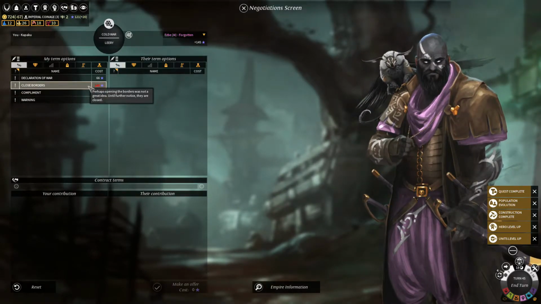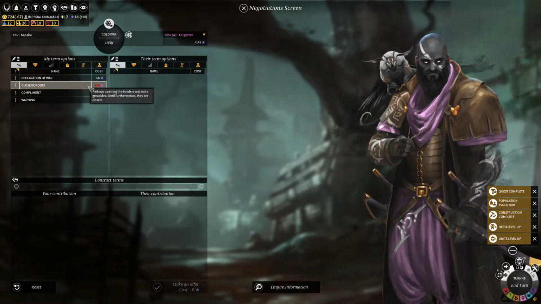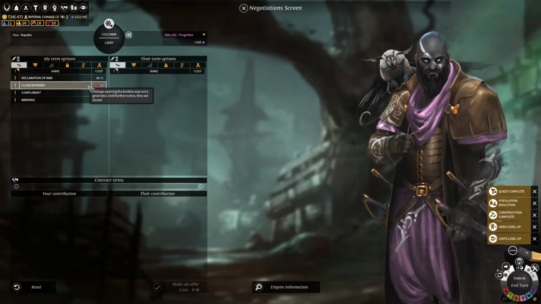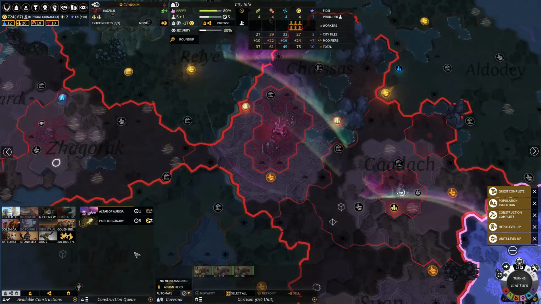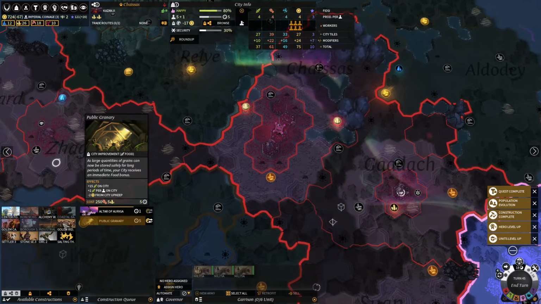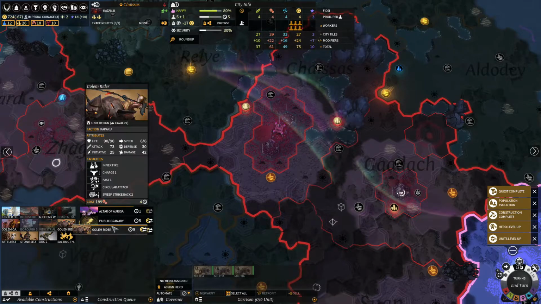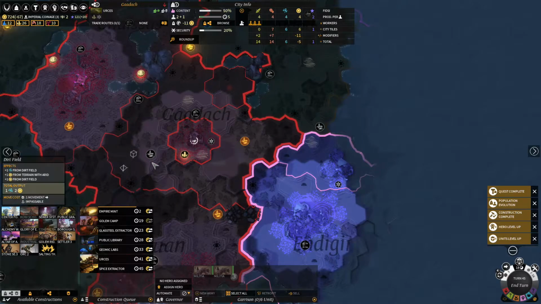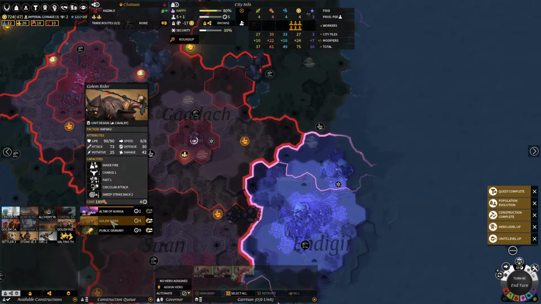Can't afford to close borders yet. And even if I did, would it be worth doing? And I think the answer is probably yes, but we really need to get some golem riders down. So let's go ahead and have... Yeah, how many turns does a golem rider take? 3 turns, basically.